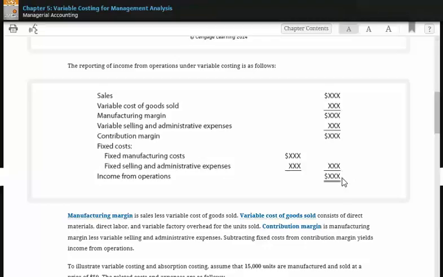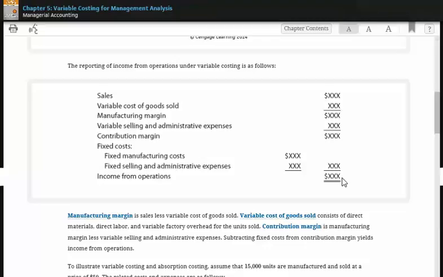Our income from operations under both circumstances will be the same regardless which method we use, as long as the inventory doesn't change. So in summation, no matter which method we use, it's going to remain the same as long as the inventory doesn't change. Remember I said earlier that if the inventory decreases because we're selling some of last month, we'll have some of last month's inventory, including that fixed cost from prior month, and vice versa.